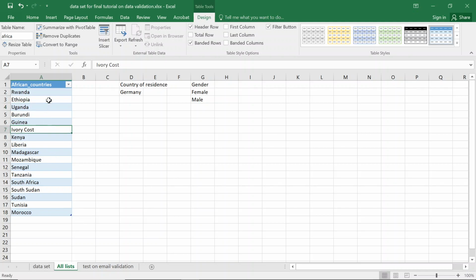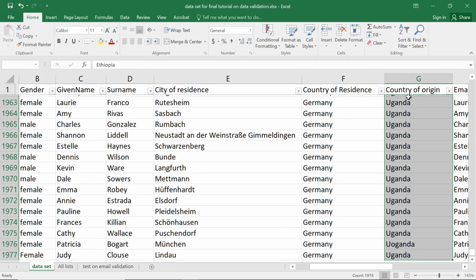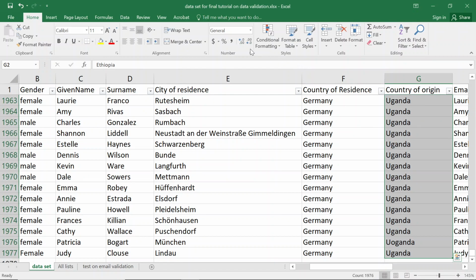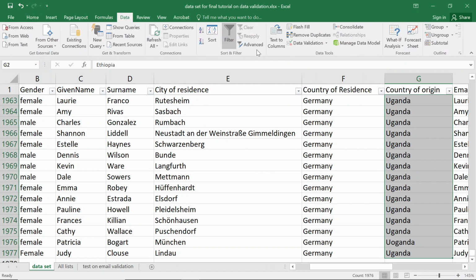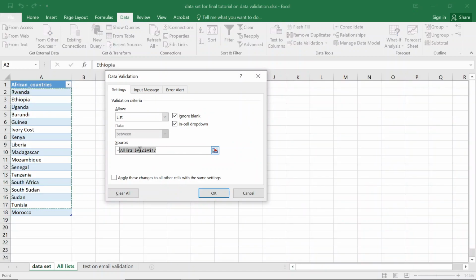I see my issue: I need to change my data validation for the whole column. I select this whole column. I go back to the Data tab, and I go for data validation. I then change this validation. I used table Africa. Is it? Yes, I think it's Africa. I use the INDIRECT function. We saw it in the previous part, which is part 3 of data validation.